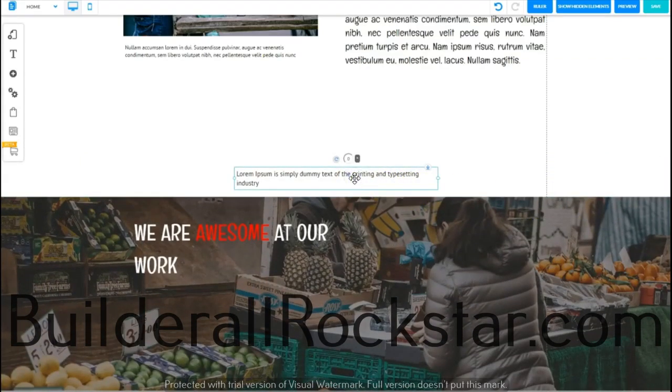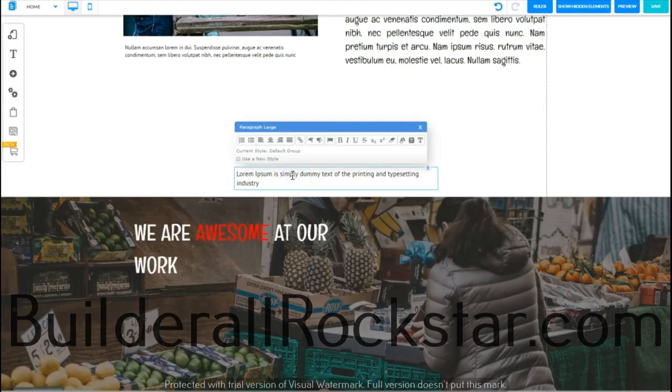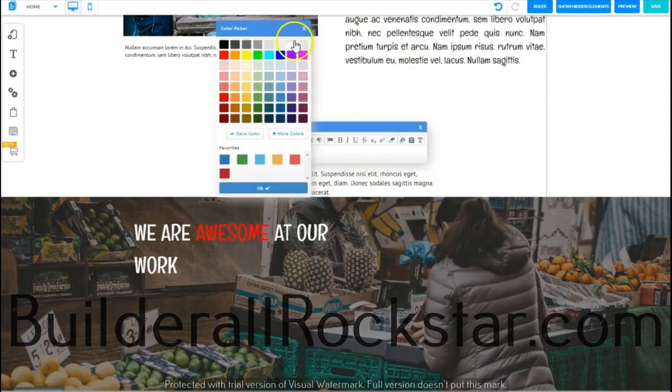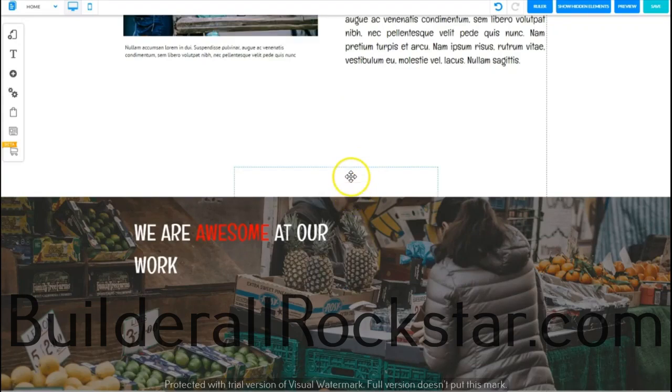So I'm going to take this text box right now. Before I move it onto the banner, I think I'll go ahead and customize the text so we can read it. So I'm going to double click, get inside that text box, and then of course triple click. Select it all, paste my text into the box, and now I'm going to highlight the text again, and this text needs to be white. So I'll go ahead and change the text to white, click OK, and now here's our text box.